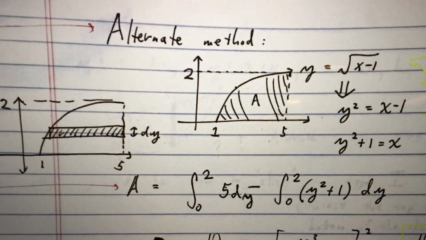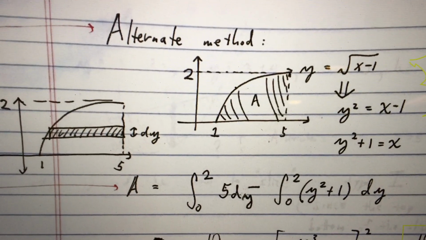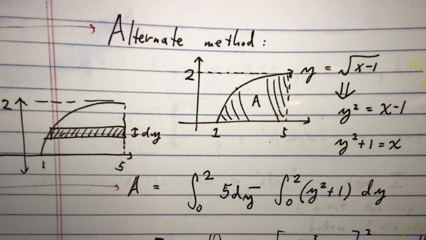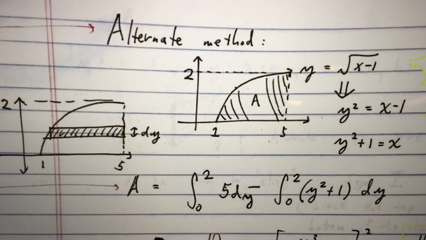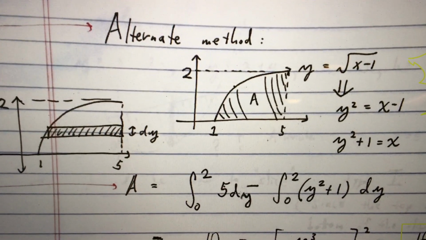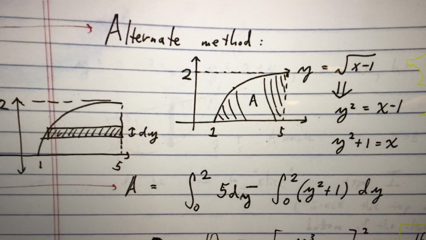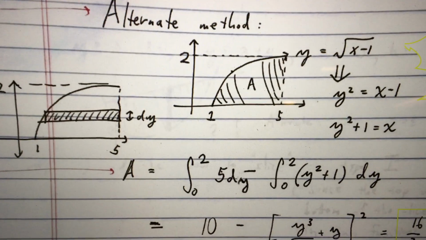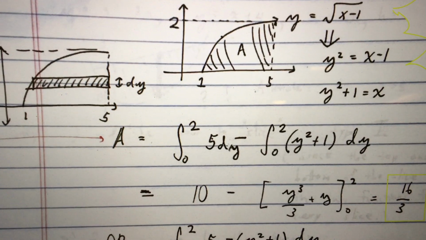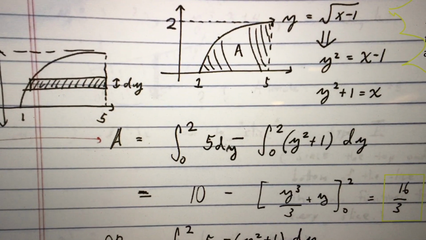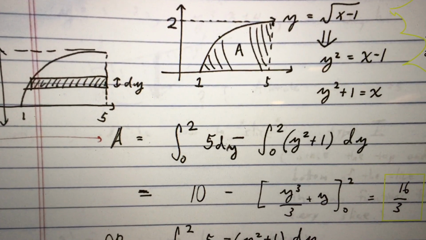And I'm going to subtract the integral from 0 to 2 of y squared plus 1 dy. And the area I'm subtracting would be the area from the y-axis on the left over to the curve on the right. You have to think of everything like with your head turned to the side now. And that same area should come out. Well, let's see that it does. So just treat the y as the variable that you're integrating with respect to.